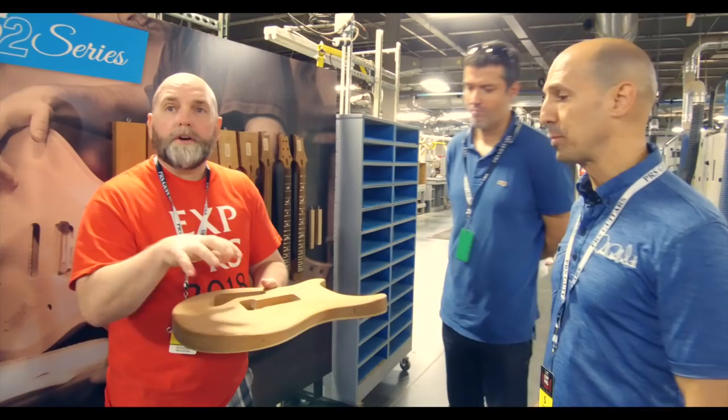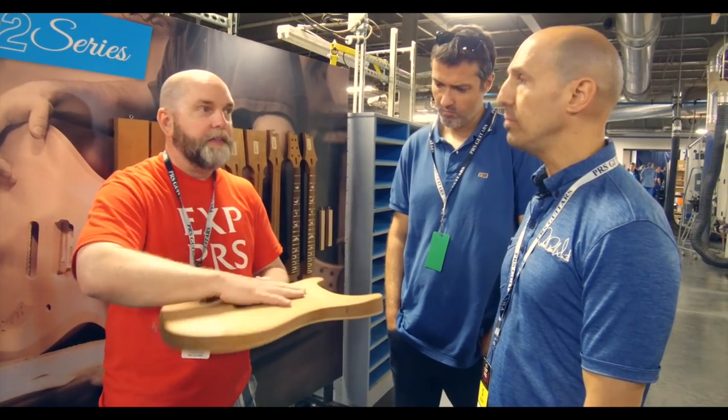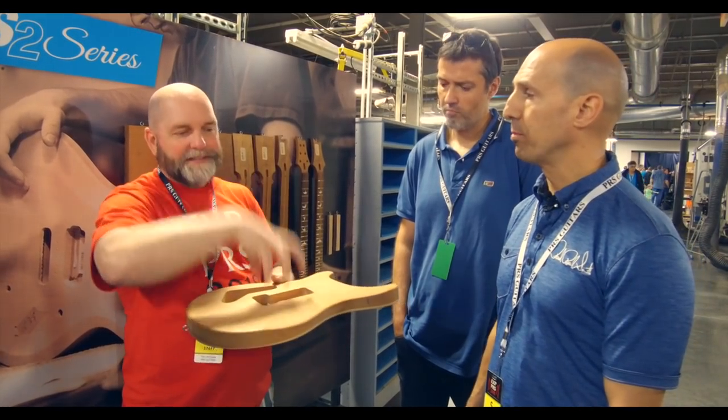Another thing on our S2 guitars and CEs, the back plates are on top of the guitar body. They're not inset into the body like our core guitars. Again, that's another cost to put the plates inside.